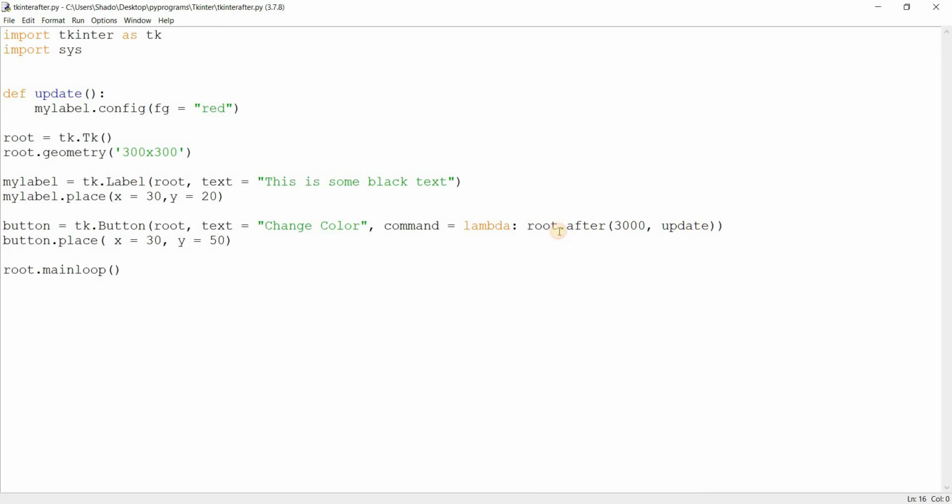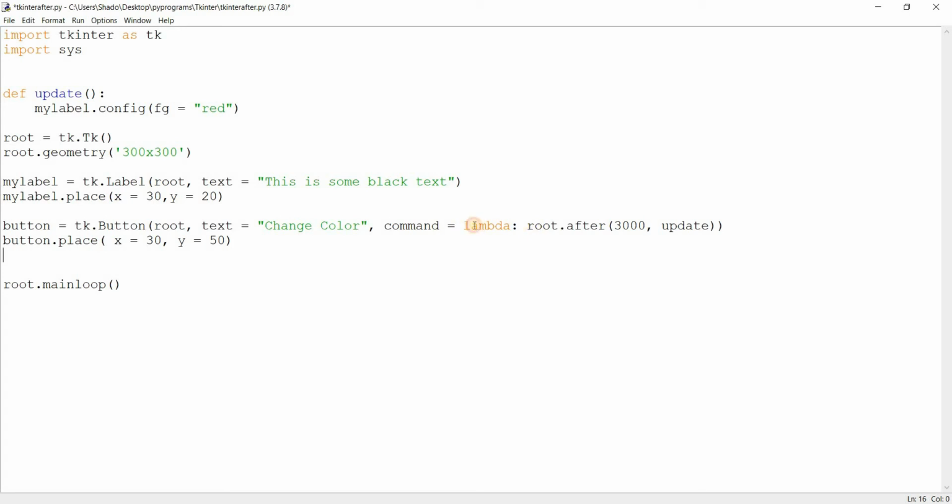Okay, so why did I do this? Now, of course, you can always go with the simpler method of just writing it down over here. All right. But there's no real practical value to this. I mean, what's the point of just writing it down there? It's not really going to help you in a real life scenario, where you want the action to be actually triggered by something like the button.